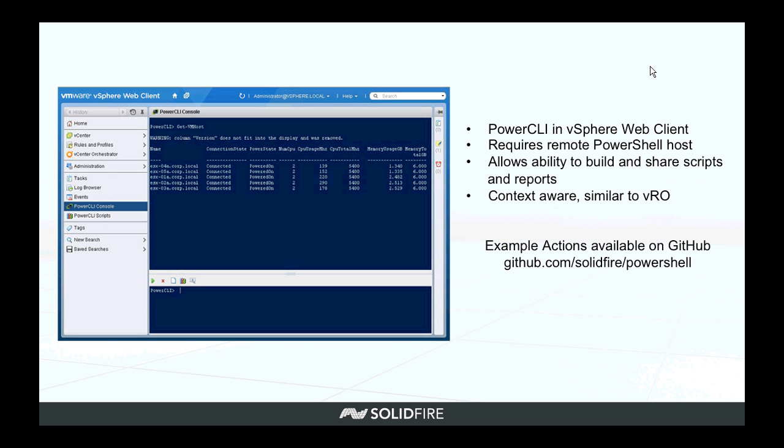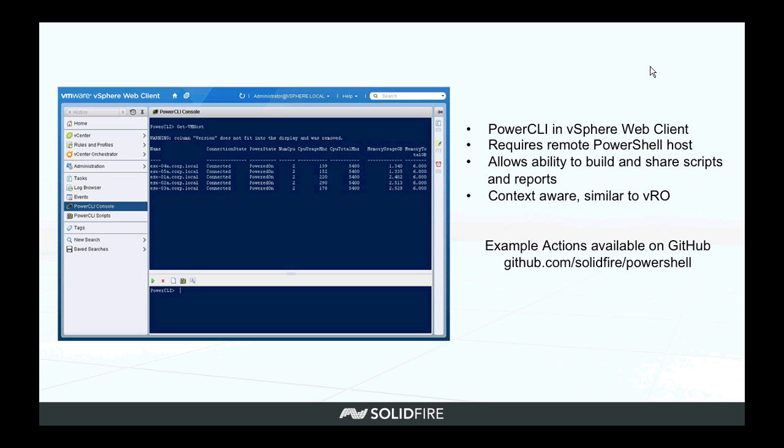So whether you're running a Mac or Linux or Windows, you have access to PowerCLI directly through the vSphere web client. Now, it does still require that you provide a remote PowerShell host, and that host is where all the PowerShell gets executed, right? So you're not getting completely away from Windows in this respect.